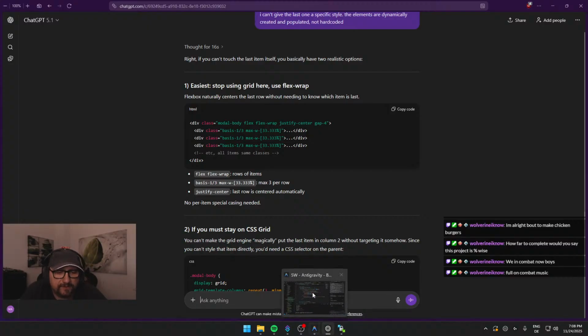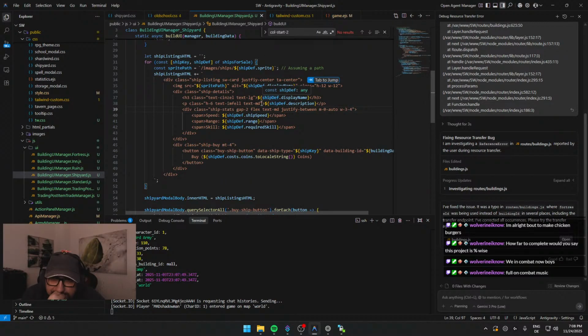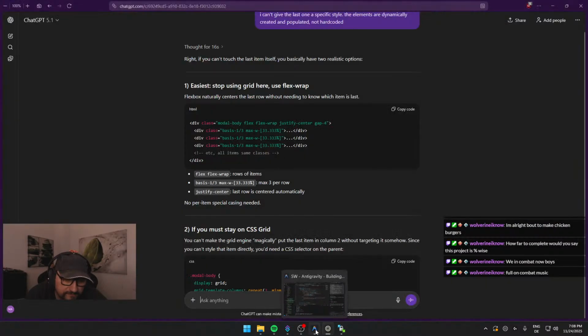Yeah, I probably have to do Flexbox then, but then that means I have to... Let me see. I have to give this one... Nah, this sucks. This sucks. Nah, this sucks. I don't want to do it. There's issues with paddings then. Yeah, I'm just gonna... Forget it. I'm done.